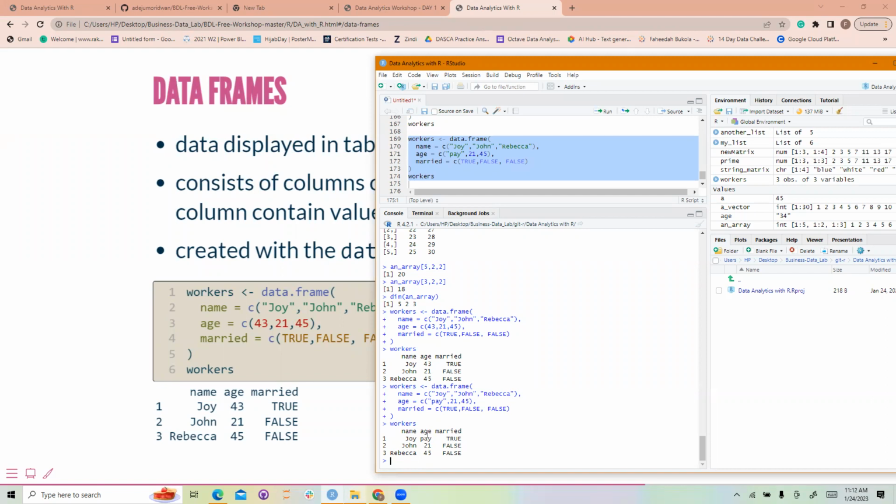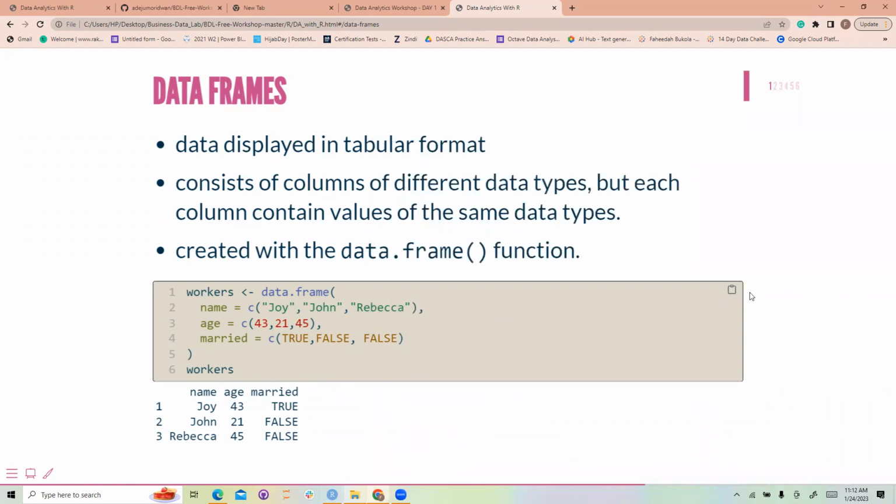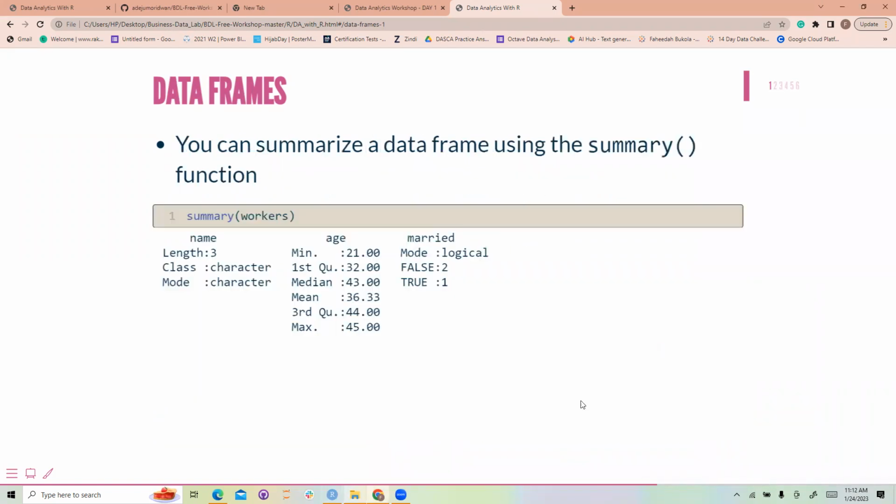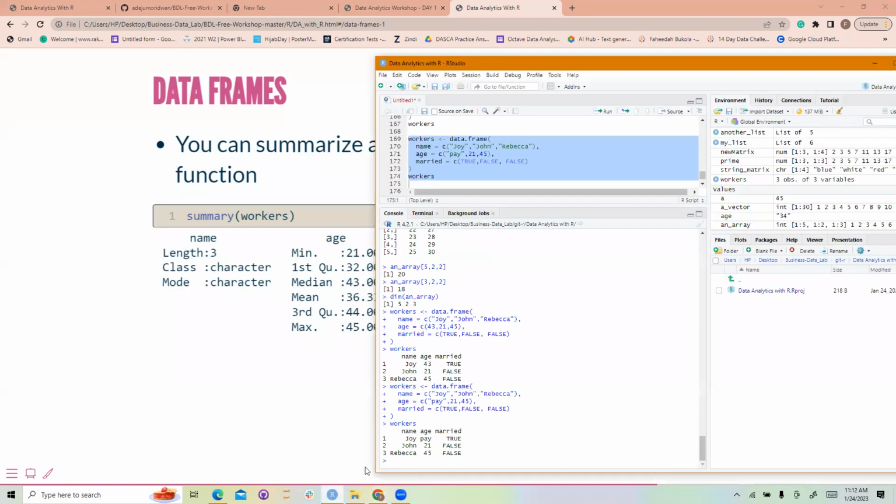Since they do not have the same data type, you're going to get an error. So even though it's not flagging an error here, when you move on with your data analysis, you're going to be getting errors. So, summary of workers.